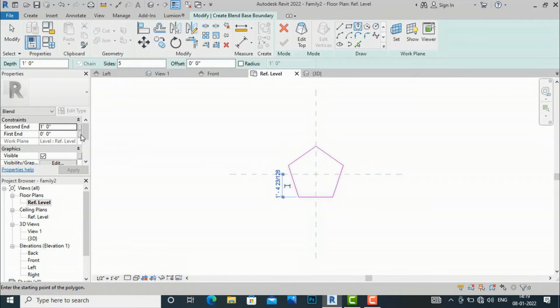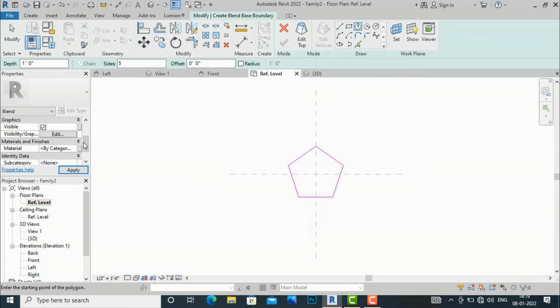And now you will go to these blend properties here. It is asking first end 0 feet 0 inches and second end is 1 foot by default. So I want to increase this, and I'm going to make it 4 feet. And after this, material I will tell you later. I'm going to apply here, and now it is asking Edit Top here.